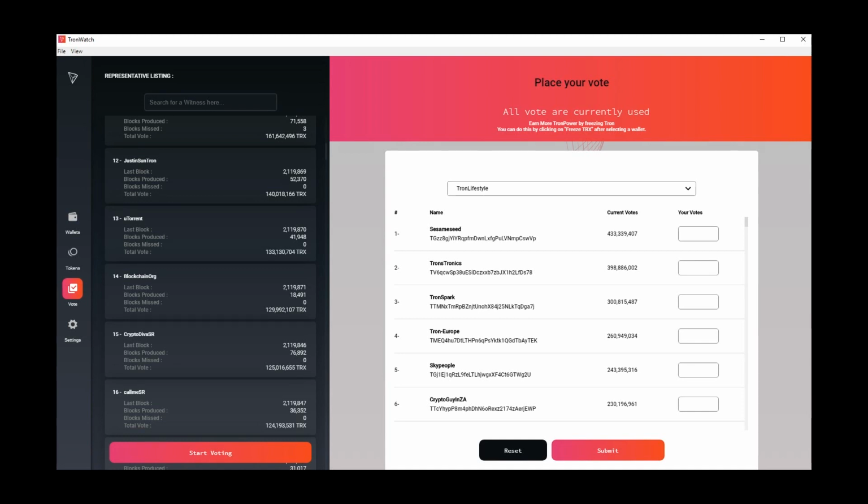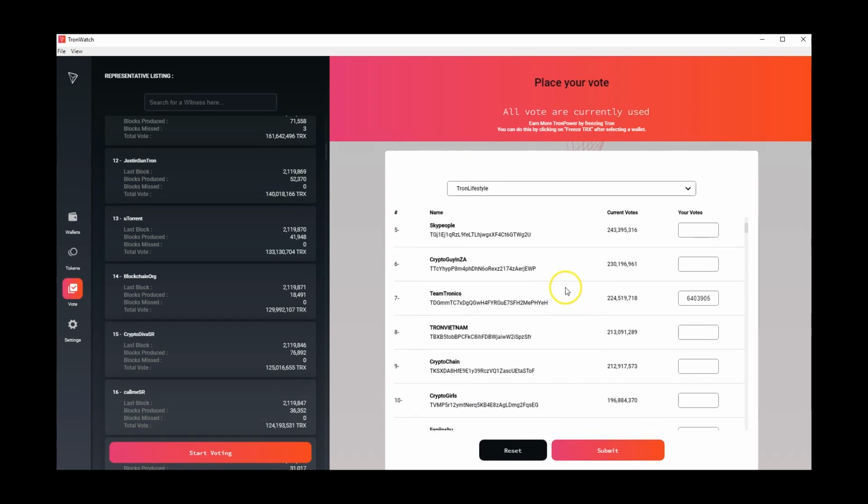But again, I highly recommend allocating your votes to Teamtronics because they are consistently very rewarding with their airdrops. I've been on average earning around $20 worth, or about 900 to 1200 Tron coins per day with the amount of Tron power that I have. So it's a cool incentive to participate in Tron's democratic system.